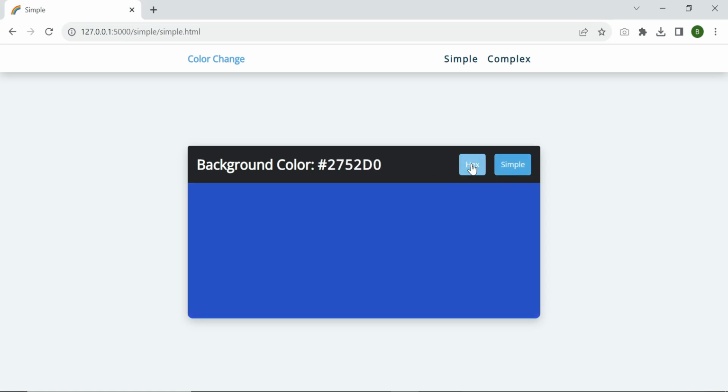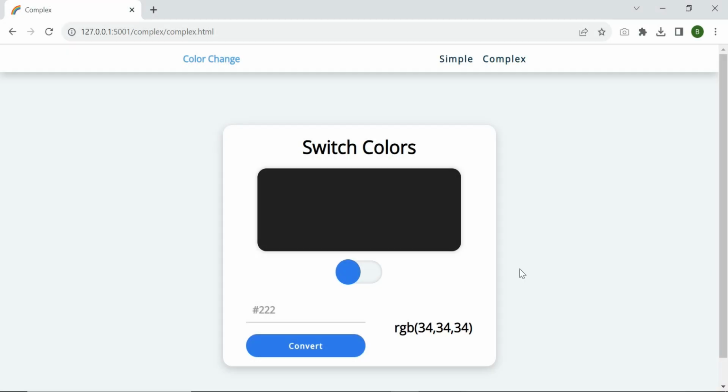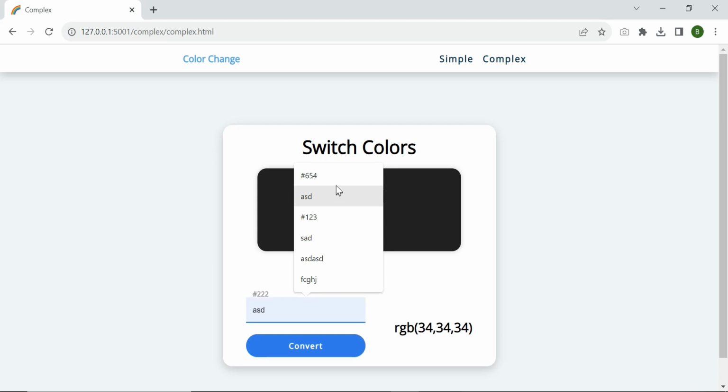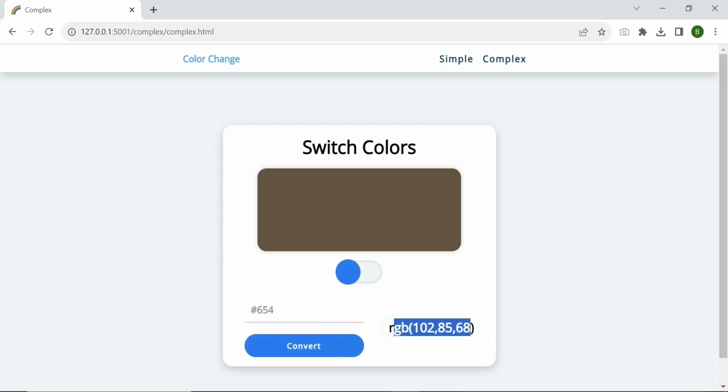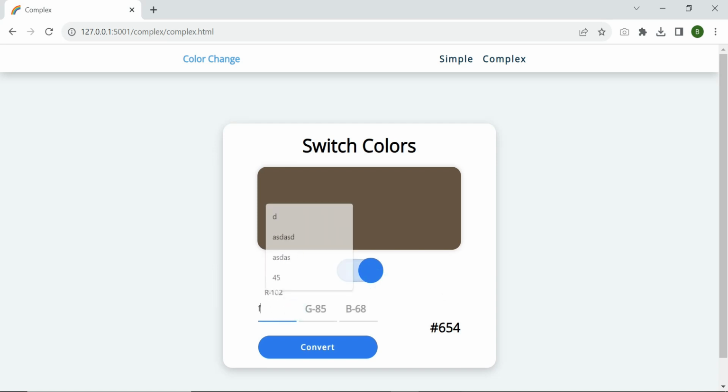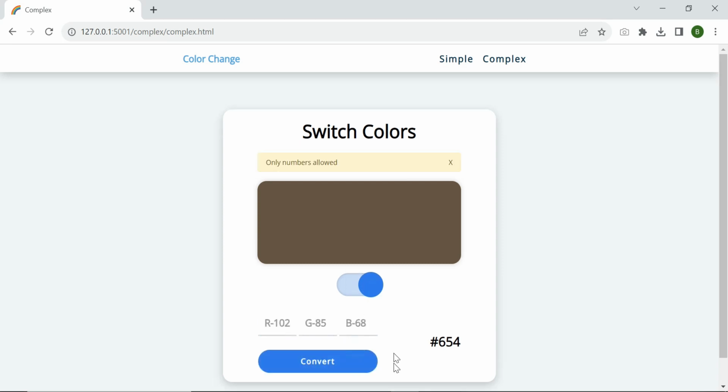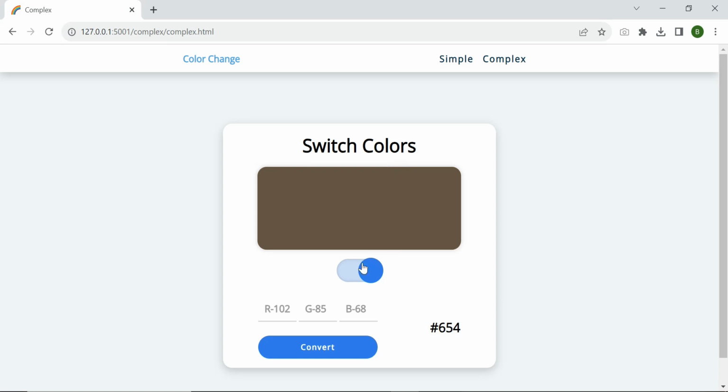Please stay tuned for the other one because it's going to be a surprise. This is a surprise. This is a switch color converter. I mean, I have a hexadecimal value and I can convert it into an RGB format. Furthermore, if I click on the switch, you will see that this value will be displayed in this input, and this value, this H4, will be displayed in this result section. I mean, there we go. You see? Now if I try to change it, it's not going to work because RGB only allows numbers. And I have a pop-up alert over there, and you can restart everything. So 1 2 3 1 2 3 1 2 3 just for testing purposes, and there you go.